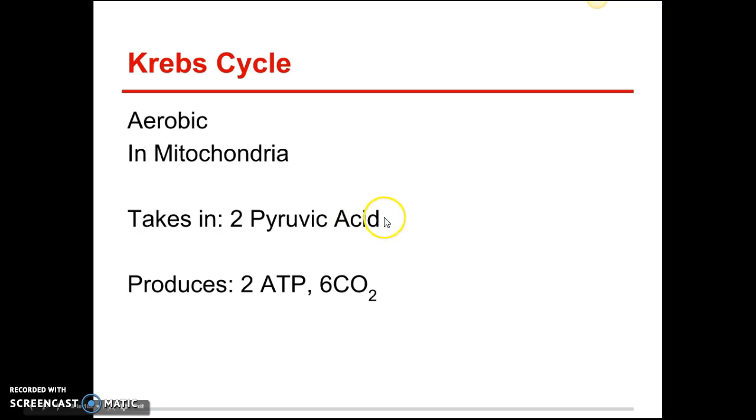Now we're going to take those 2 pyruvic acids, that's our raw material, and then the Krebs cycle is going to process those, and it's going to put out more ATP, which is going to continue to fuel our cycle, and then CO2. Remember, when you breathe out, you produce CO2. It's a waste product of the Krebs cycle. Okay? We still have to make a lot more ATP, and we have to make some water, and we haven't really taken in all of our oxygen yet, so we still have quite a few parts of our reaction to use.